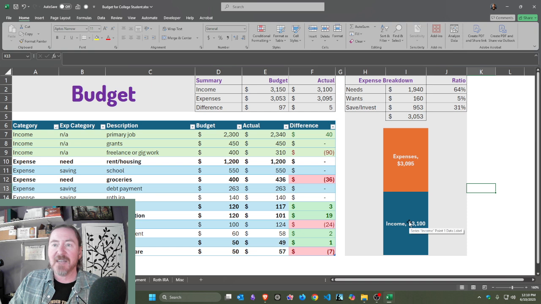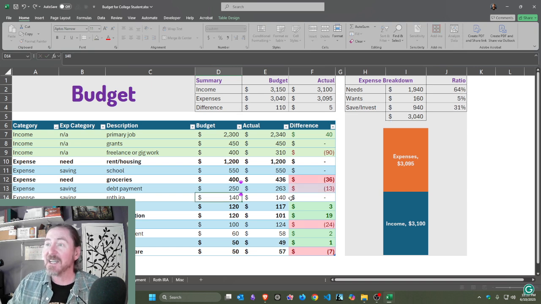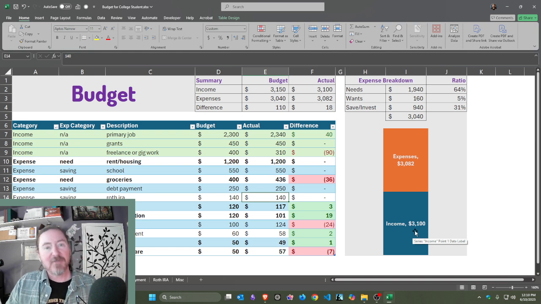And if that means I have to save a little bit less, so be it. I will save a little bit less. In fact, it's dynamic, so I should just be able to go to my debt payment and say, you know what, I'm only going to pay $250 to that. That's going to lower my expenses a little bit. There it is. Now I can see expenses. Oh, was I reading these wrong? Was income at the bottom? I may have been reading that wrong. And now I can see my expenses are $3,082 and my income is $3,100. Okay. That, my friends, is that.